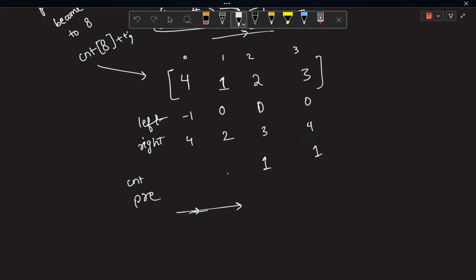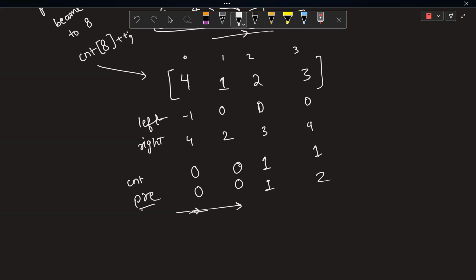Now just take the prefix sum of this. So it will say that for length 1, you don't have any such element. For length 2, you have one element. Sorry, you again don't have any element. For length 3, you have one element. For length 4, you have one more element, so two elements now.